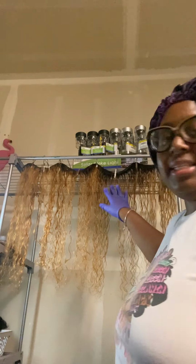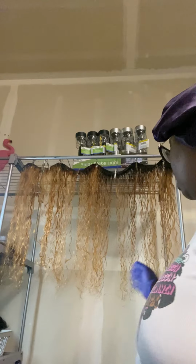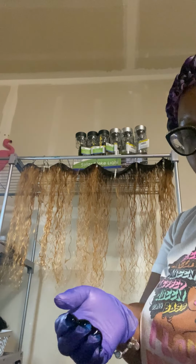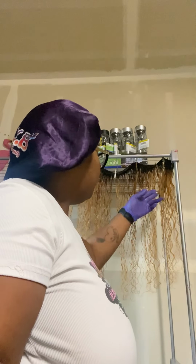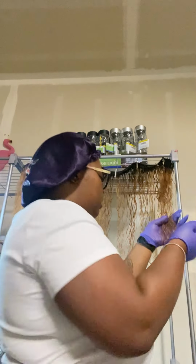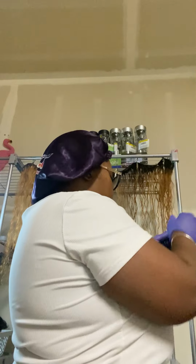So with these, I sectioned them out bigger than the last ones. It's not gonna be so small. It's gonna be bigger sections, but it is gonna be back and forth. So I'm gonna start off with the blue. I don't know, this blue kind of looks green, but it's a really pretty color. Starting off with this.